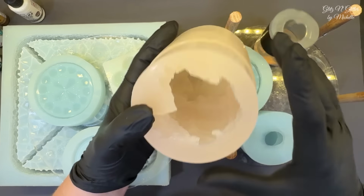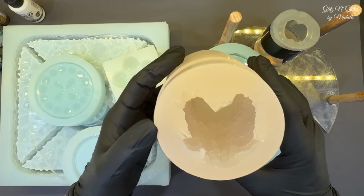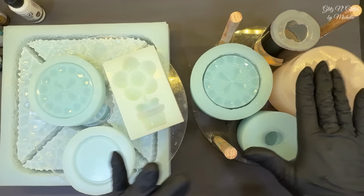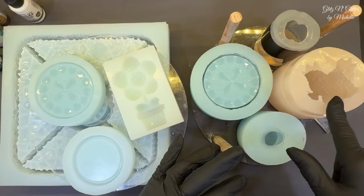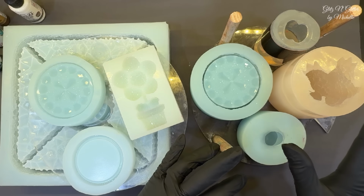This one is massive. This is the owl. This thing is so deep. I'm pretty sure it's going to flash here and here, but I'm going to try it anyway because that should probably be a deep pour. So I do not recommend this in regular epoxy. Yes, I'm going to do that, but I don't expect it to come out good.